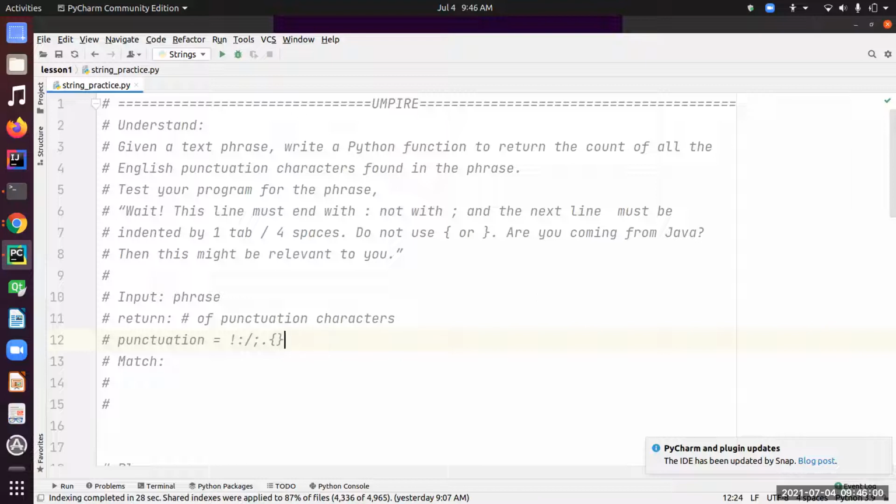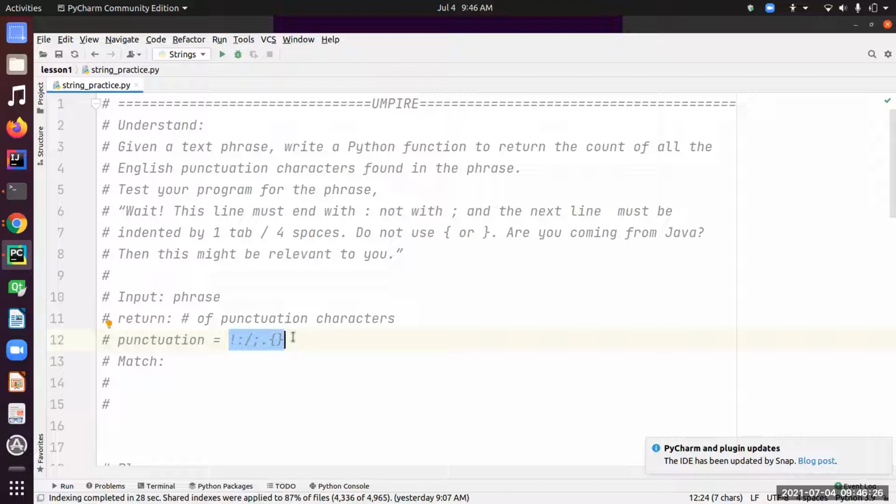All right, so let's now see how we can count these. I say that we only have these characters in our phrase, but our function should be general, right? So given a text phrase, that text could be any text phrase with any number of any punctuation marks. So we have to write a general solution, not just for this example.